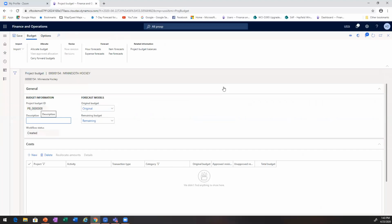And again, within this project button, there's some additional toggles that you can say, don't let a transaction post. It will actually error. So you go and try to complete the transaction, but when you complete the transaction, it's not going to let you. It's going to bomb out and it's going to provide an error. Some people like that because they can stop and have the conversation with the person that's trying to post it and understand where that money came from or where that cost or labor dollar came from before it goes over a budget, and then I have to check it a week later because I was busy the day that it happened. So some people like that.